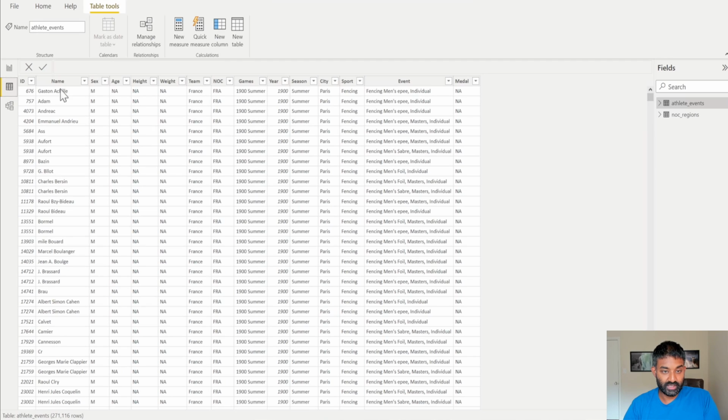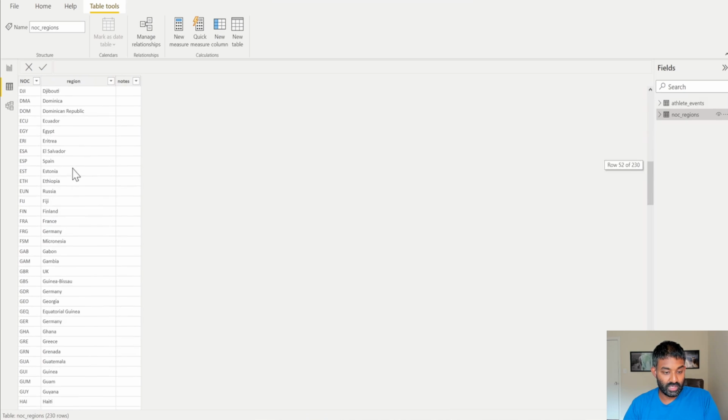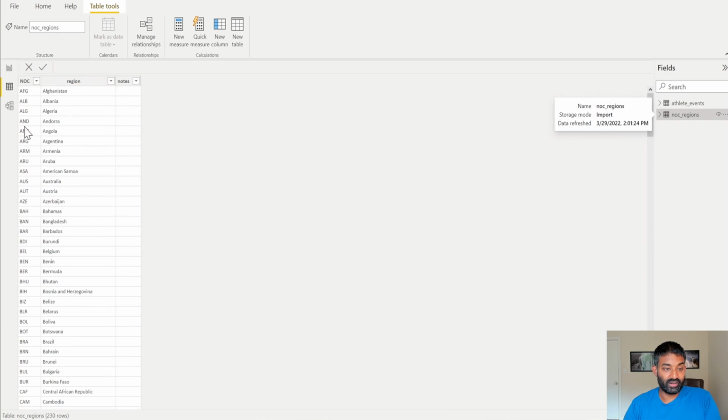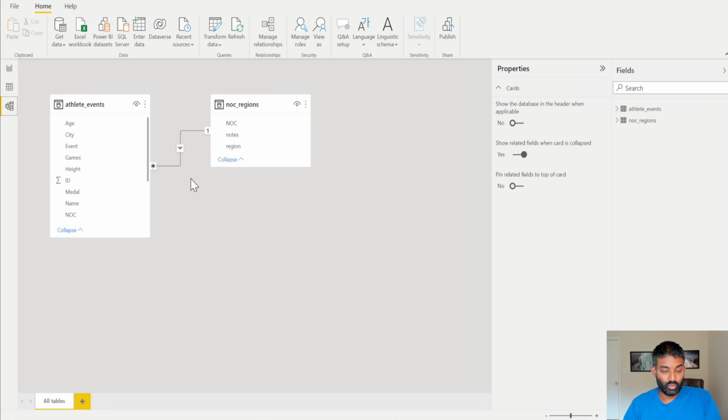So we can now go to this data section here, and on the very right, we can click on NOC regions, and we'll see our data has been imported properly. All right, now is when we use the model view in Power BI. So what this lets you visualize is relationships between data sets. And if you're familiar with SQL, you may understand what those relationships are, but different fields in different data sets can be connected. So, for example, Power BI has automatically created a relationship between the NOC column in athlete events, which was our first data set, and the NOC column in NOC regions, which is our second data set.